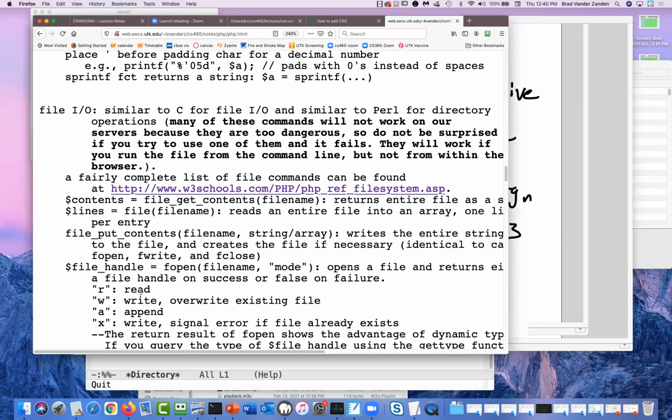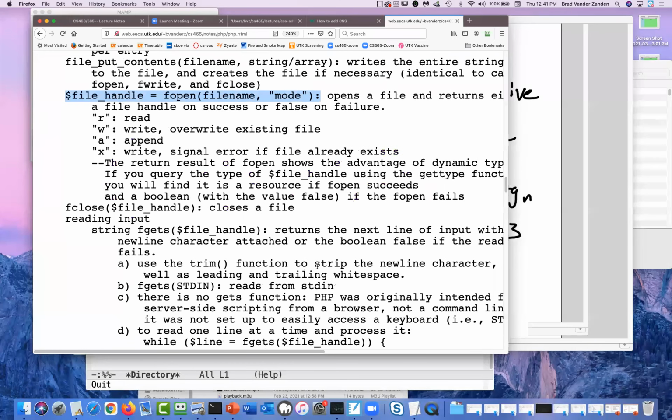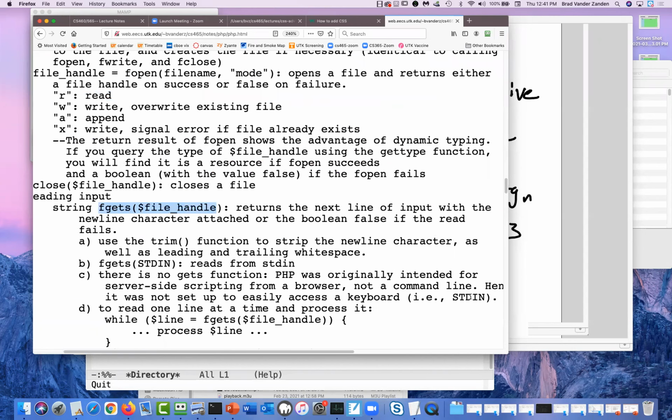Okay, file IO is very much like C. You can open something and get a file handle, and then you can read from it using fgets and the file handle. And if you want to read from standard in, there is a predefined file handle called STDIN.